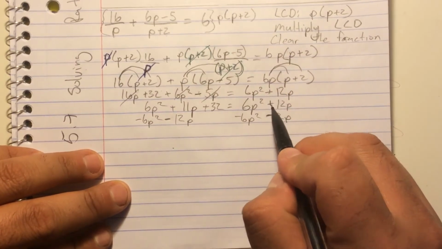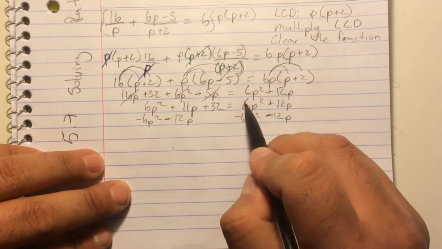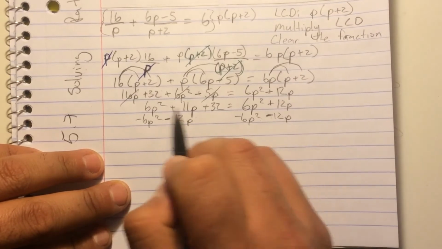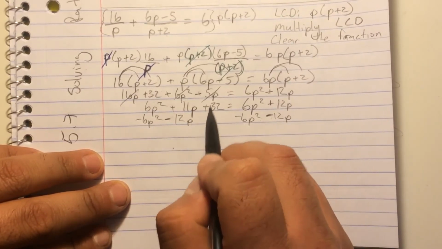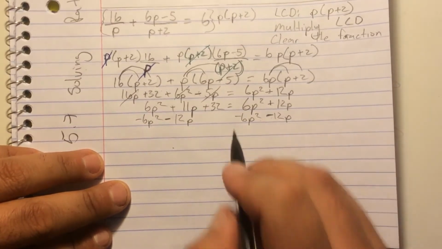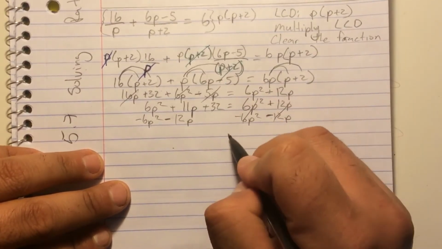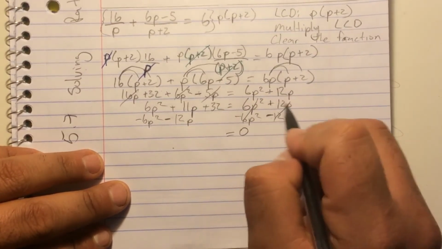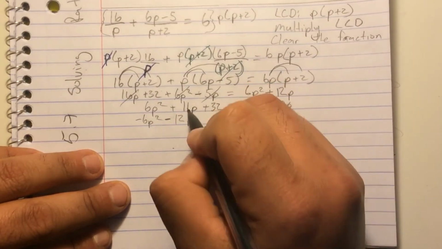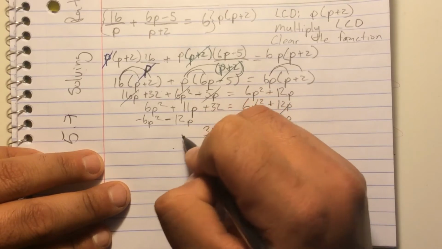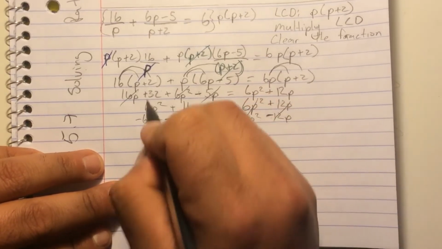So we bring the plus sign down. We subtract the 12p. We subtract the 6p squared. And we move it to this side. Subtract 6p squared. Subtract 12p. And then nothing further constants on this one. So this side automatically goes to 0 because we're doing the opposite operations of what's going on here. And this one we have a 32. And then 11p minus 12p would be a negative p, adding, and then this would be 0.